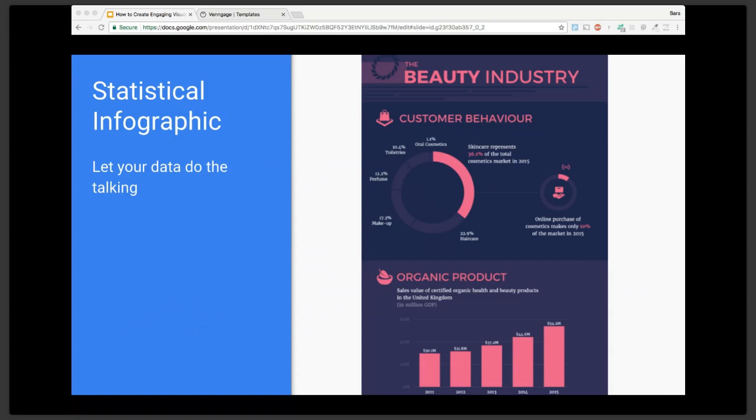Charts should be clearly labeled, and key numbers and statistics should be emphasized using colors and bold fonts. In the example I've provided, they use a combination of different charts and icons to present information in a variety of ways. So you've got pie charts and bar charts, icons, and key statistics that stand out. These are great for including, again, in presentation slides or in PDFs.